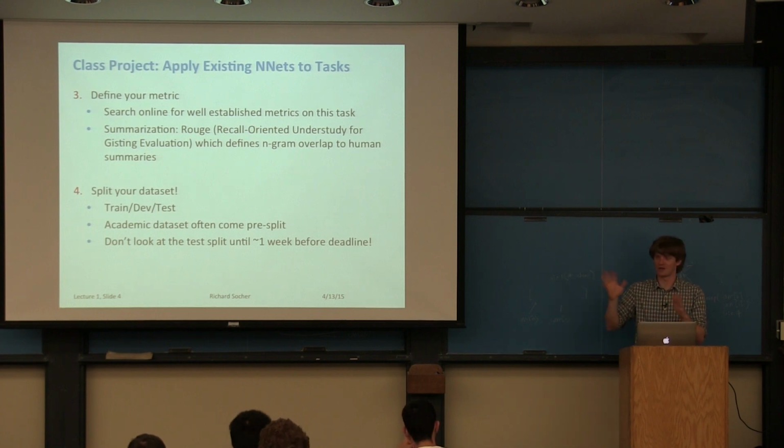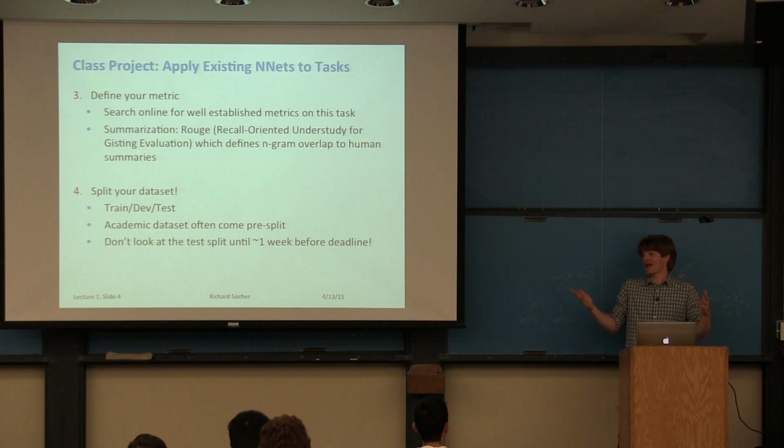We actually talk about tips and tricks on how to evaluate stuff. But basically, if you use accuracy and 80% of your data set doesn't have a named entity label, you could just get 80% accuracy by just saying nothing is a named entity. Right? And that would not be an interesting result and not a good evaluation metric. So know which evaluation metrics are standard for your task. And again, if you can find things online and well-established research papers, just come to my office hours and we can chat about that.